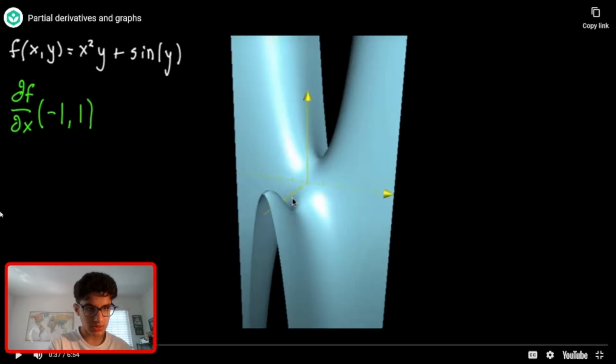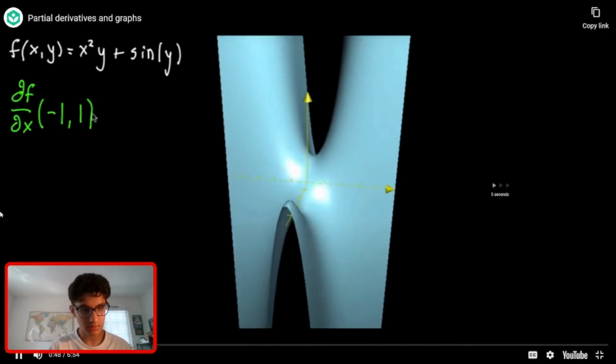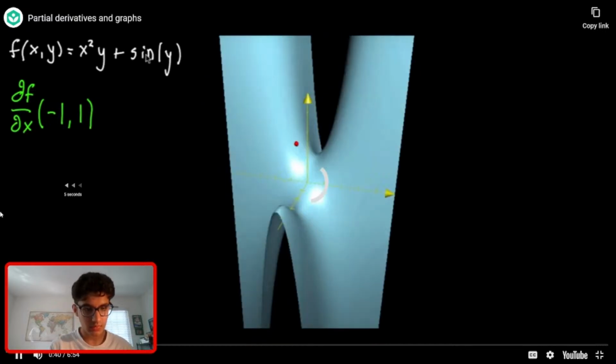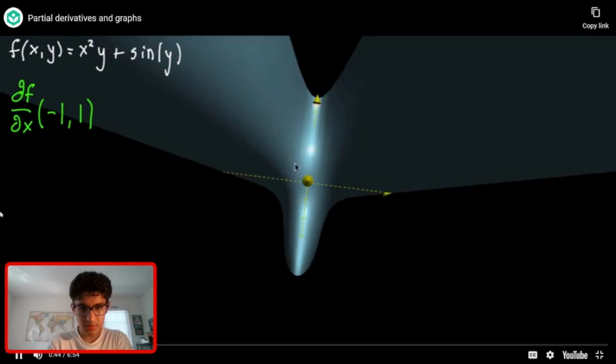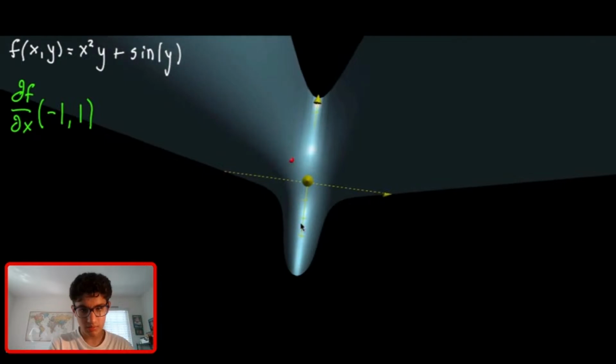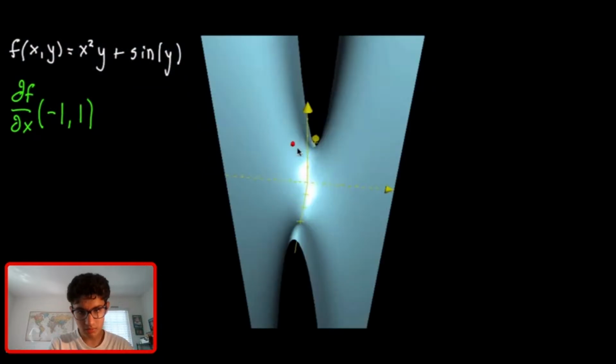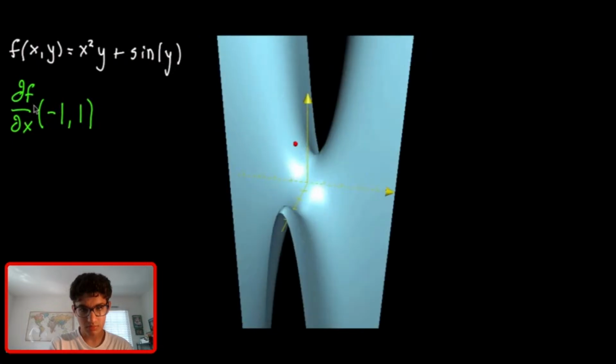Let's first evaluate it and see. It's always good practice to do this stuff. So it'll become 2x, right? That's it. So 2x, which means it'll be negative 2. So first, this is our x-axis, this is our y-axis. The point negative 1, 1 is sitting right there. So negative 1, move up 1, and it's the point that's sitting on the graph. And the first thing you might do is you say, well, when we're taking the partial derivative with respect to x, we're going to pretend that y is a constant.